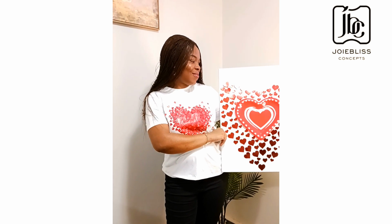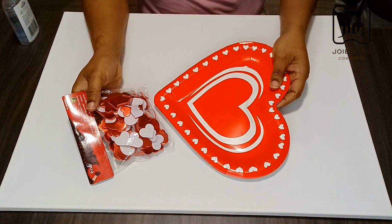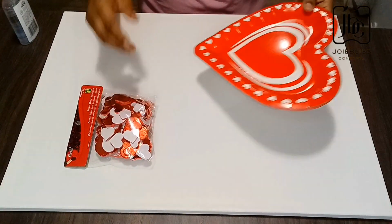So if you have not thought of what to get your loved ones, then I think this is a perfect gift for them. And it's something that can last forever. Like you are going to put a lasting memory in the minds of your loved ones.